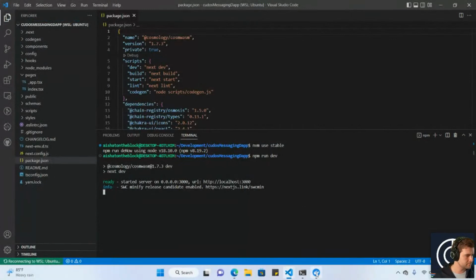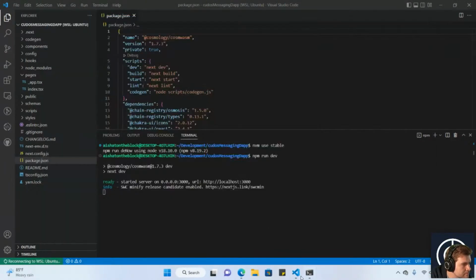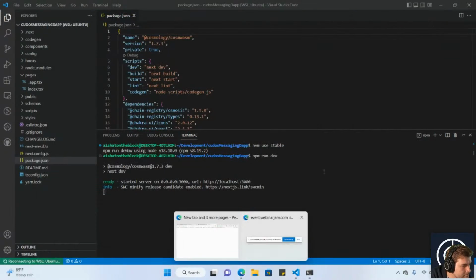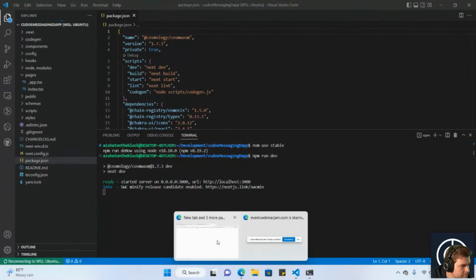So just to save and make things fast, I'm going to close this for now. I think so many things are running on my system. This is still starting up.